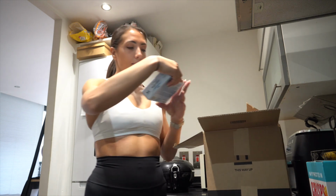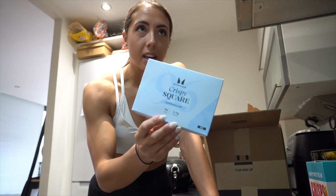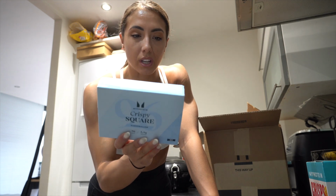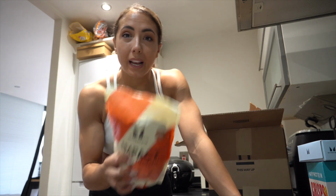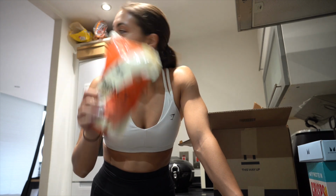These are new. I have not tried these before. These are crispy squares, but they reminded me of the Rice Krispie ones. So I was like, I'm definitely going to try those. 96 calories, only 6 grams of protein, but I thought, you know what, they're actually probably going to be, hopefully, a nice sweet snack. And then just topped up on some protein, salted caramel flavour. I like plainish flavours. I don't like all these fancy double chocolate ones.